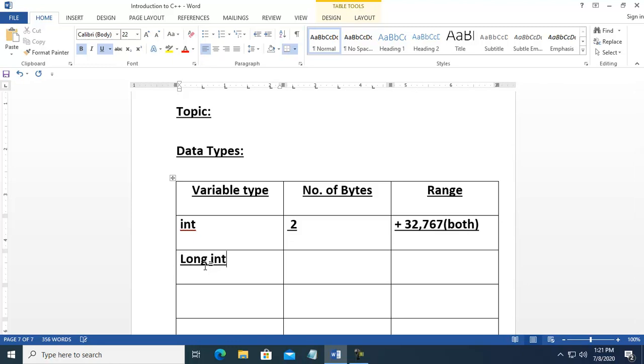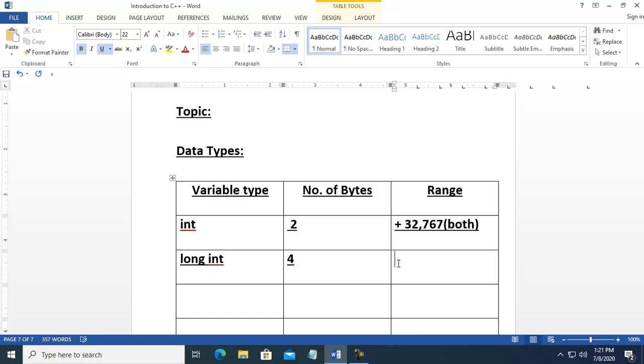long int. In C we will write all small letters: long int. Total number of bytes is 4. It is double of that, so the range of numbers it can store is larger.